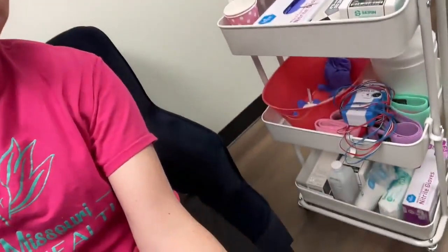So we use acupuncture needles, and I have my little needling cart here. You can see all the fun things. It uses acupuncture needles, which means it is a monofilament needle. Rather than when you get your blood drawn or get an injection, those needles have a hollow space in the middle of them to allow exchange of fluid, either drawing blood, pushing medication in, an IV, whatever. So they're thicker. The monofilament needles are just one single piece of steel, so there's no hollow space in the middle, so it's much smaller, thinner, and it doesn't feel nearly the same as when you get an actual injection.